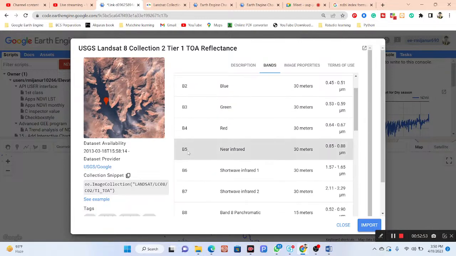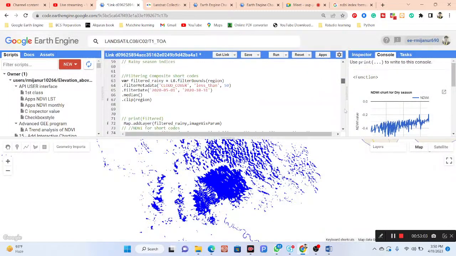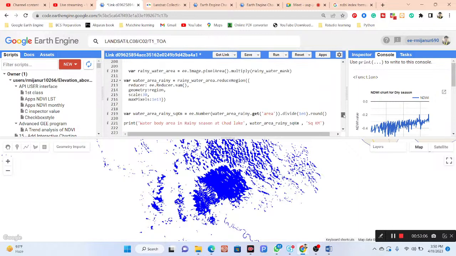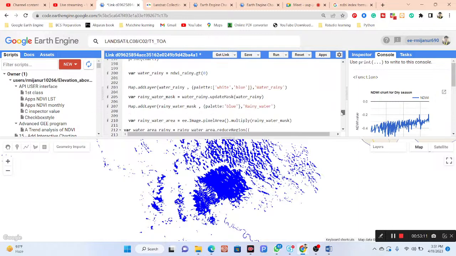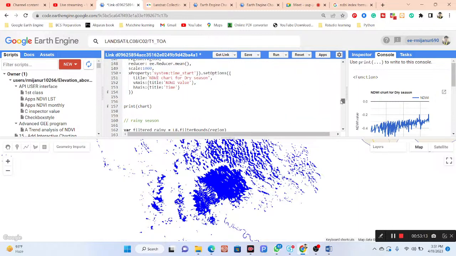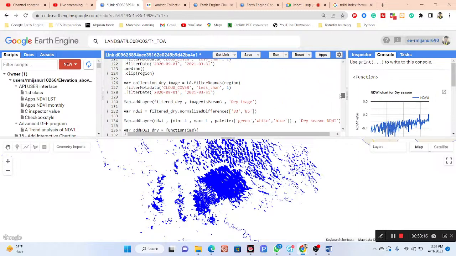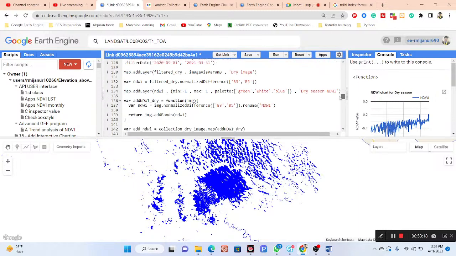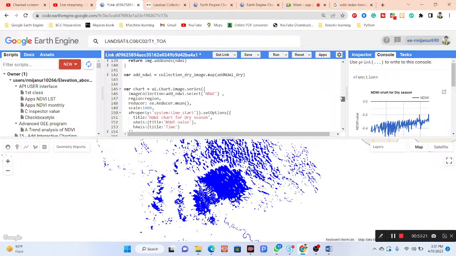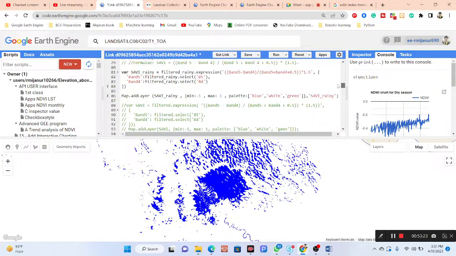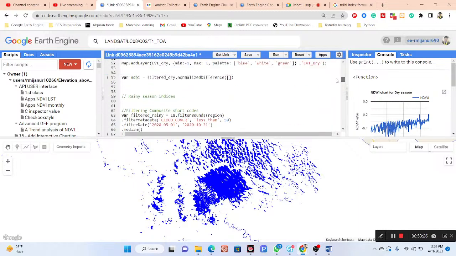You can see near infrared is B5 and shortwave infrared is B6. So B6 and B5. I need to use B6.